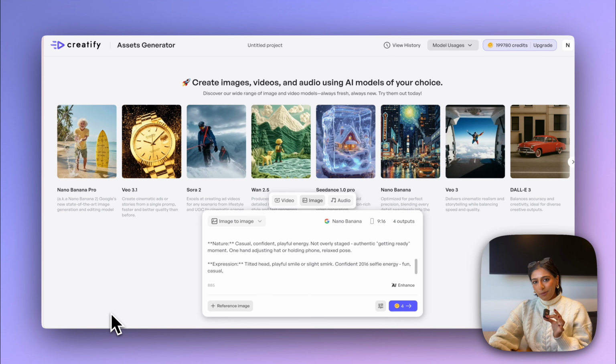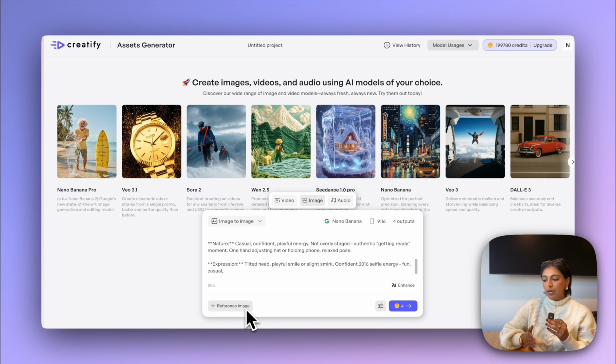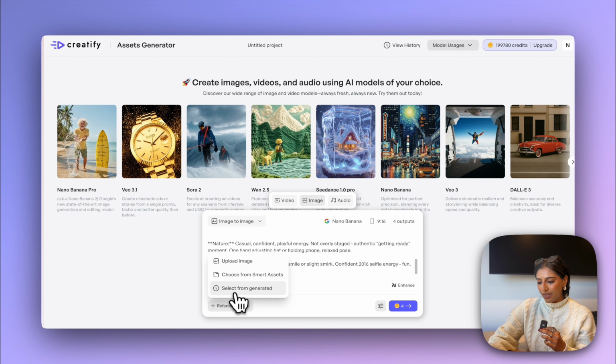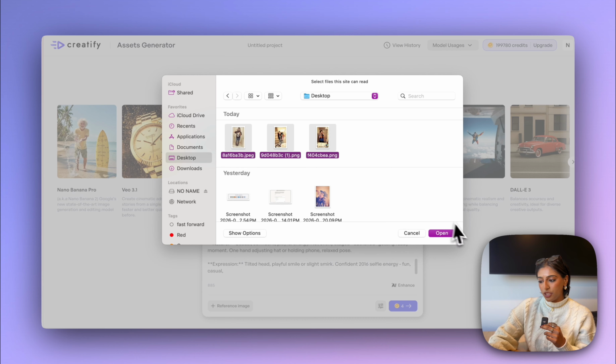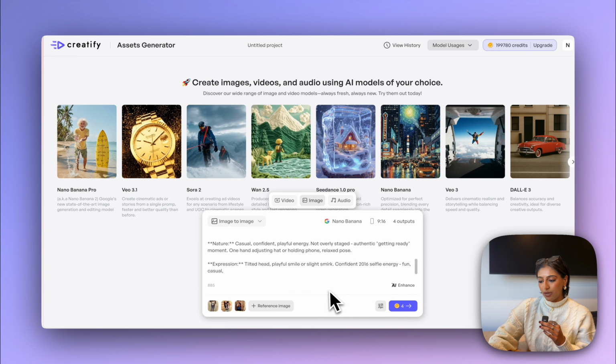All right, so now that our prompt is input, let's go ahead and find some reference images to stick in here. I've referenced some from Pinterest, put that into the HeyGen, and created a new set of avatars or selfies that represent the 2016 vibe. Now I'll put those here for you to see, and let's go ahead and add those in. Let's select upload image, and let's upload these 3 images right here. Perfect. As you can see, all those reference images are listed below with the ability to remove any at any point or add as many as you'd like to.